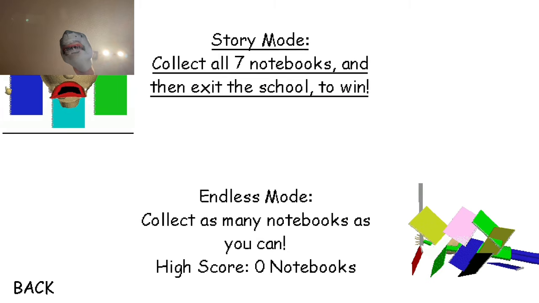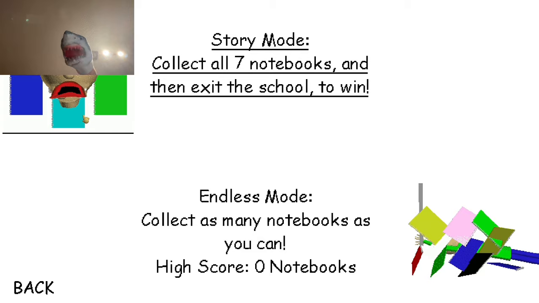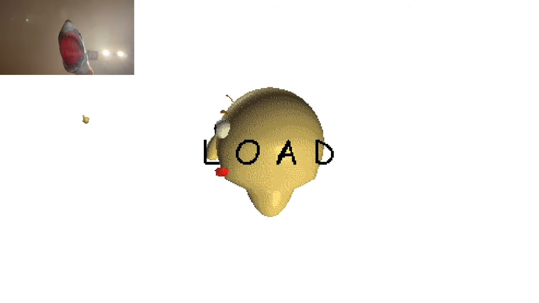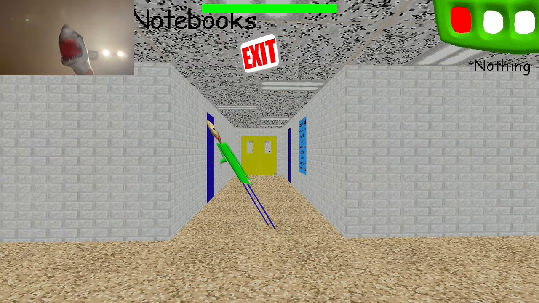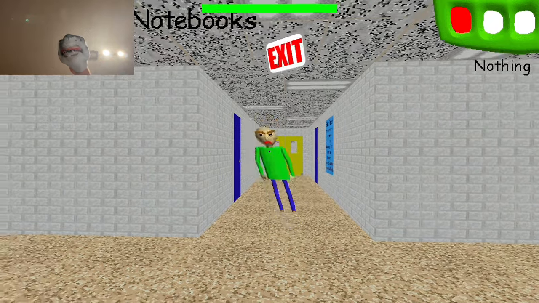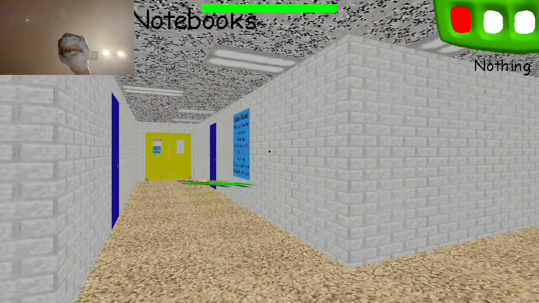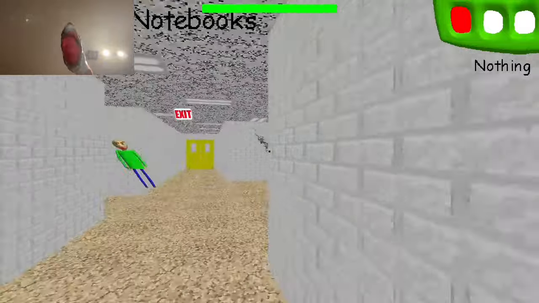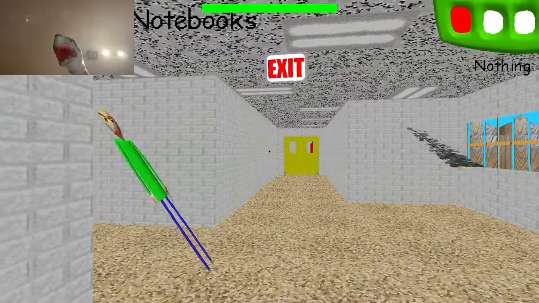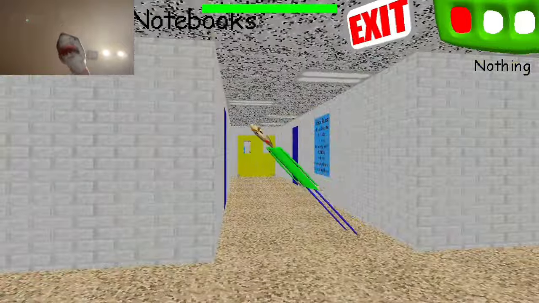Wait, what the? Baldi gets mad when you hover over the notebooks, but then turns evil when you get off. Let's just get started. Oh, hi. Welcome to my schoolhouse. Wait, what the? Why is Baldi moving like that? Why is he mad? I didn't get any questions wrong. What's going on? Even the exit sign is moving? And the trees too? This is weird.